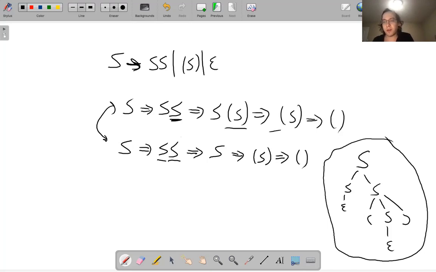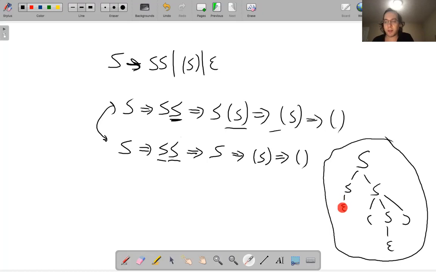So a parse tree is an important notion, and it's a nice way to think about how a string is derived in a context-free grammar. And if you see a parse tree, how do you read the final string from it? You look at all the leaves from left to right, and you concatenate them together.